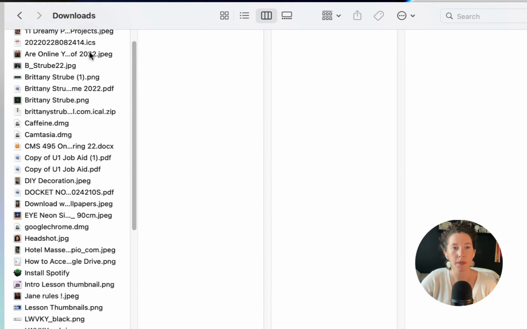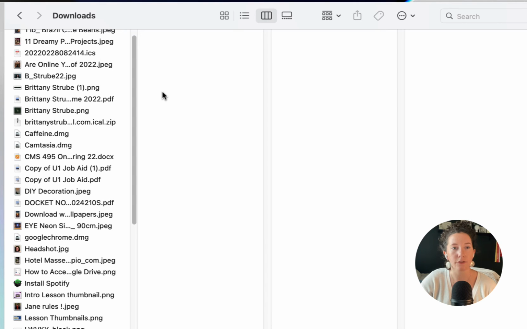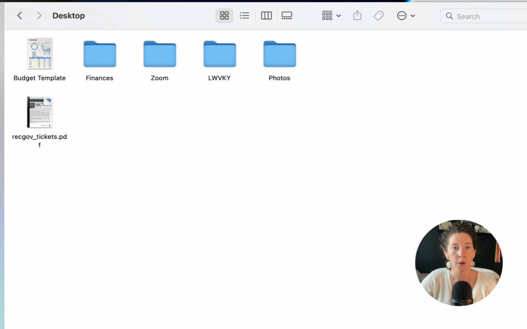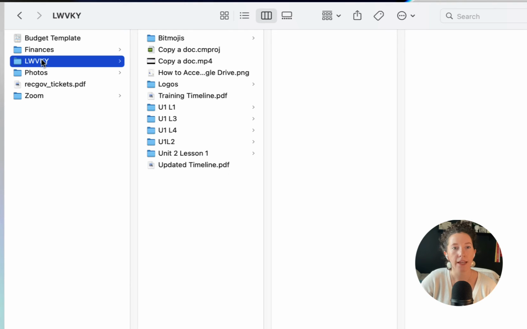So these same files are now here, except if any of these were a folder, I could access the folder here. To show you what I mean, I'm going to come back over to desktop and then click this once more. So we've got it here, we've got the list view, and then we have this same view. I'm going to click once with my left side mouse on this folder, and you'll see that all of the documents that are within this folder show in this next column.